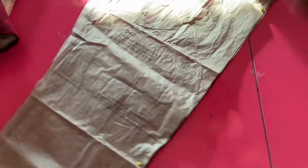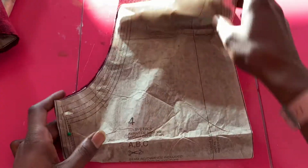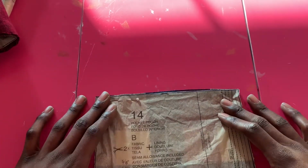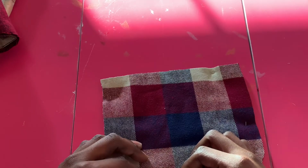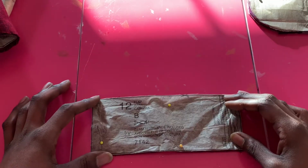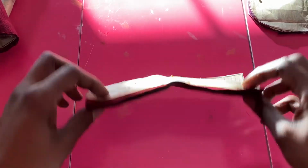Then we're going to need our pattern piece number 4, which will be our sleeve front. We're going to cut that out of our fabric. That's 2 out of fabric. As well as our pocket, we're going to go back because I should explain this. We're going to go ahead and cut 2 out of fabric and 2 out of lining. I just cut all of my fabric pieces for my pocket. As well as our flap, we're going to cut 4. I cut it out of my contrasting fabric, which is going to be the front of my jacket.